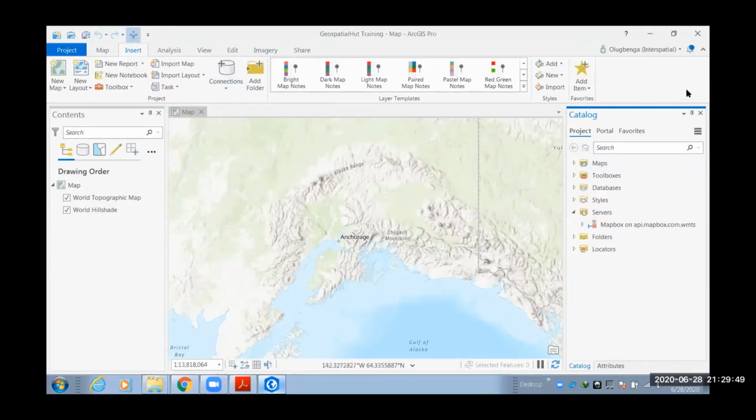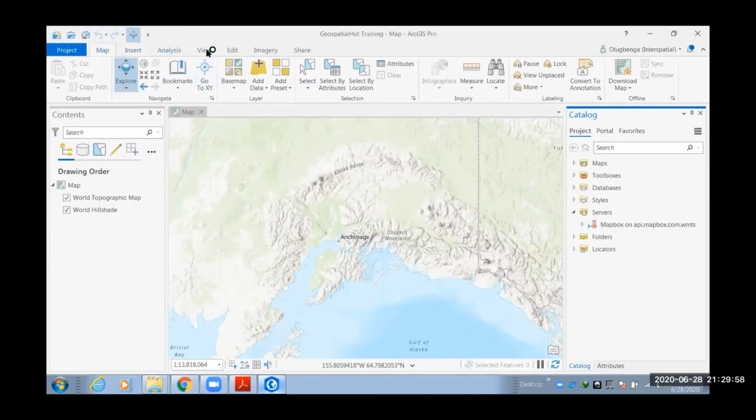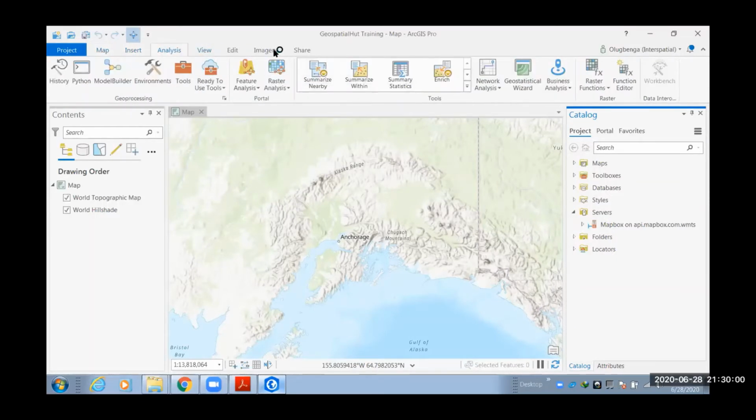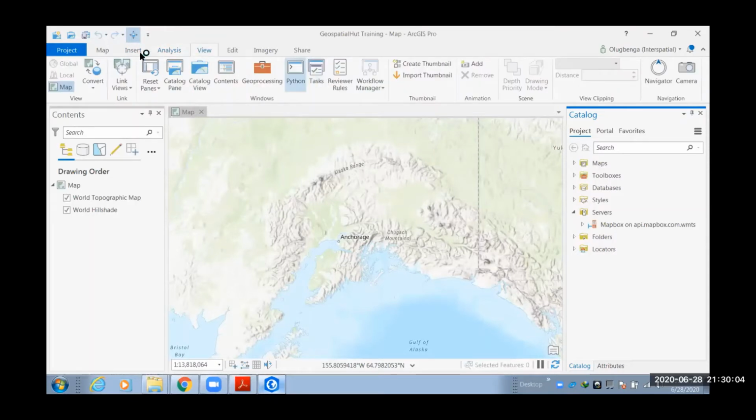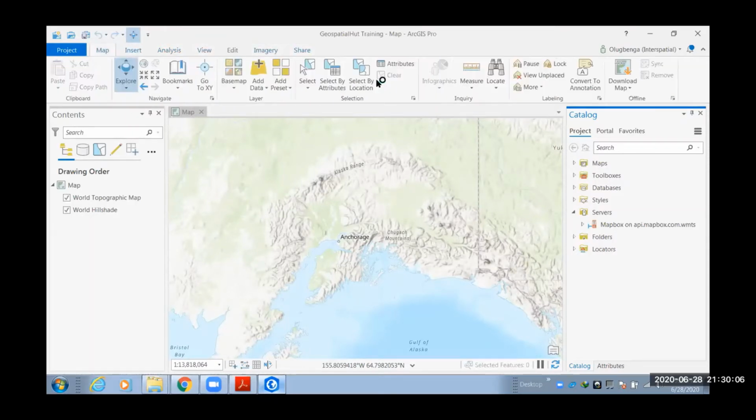It uses a ribbon interface, as you can see. You want to go to map, just as if you are using Microsoft Word. It uses ribbon, imagery, share, if you want to share it as a web map. And it can connect straight away to your Arcgis Online. So you have to buy a license for it. The one I'm using is on my organization license for now.